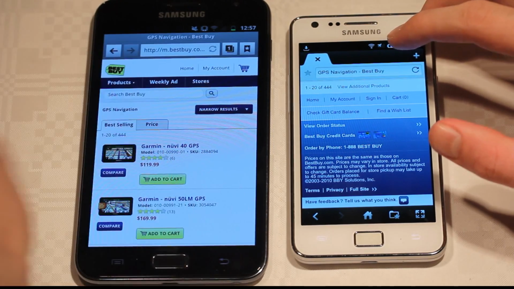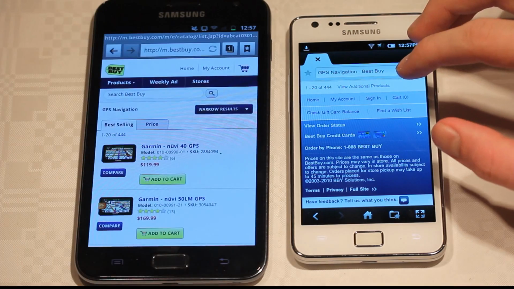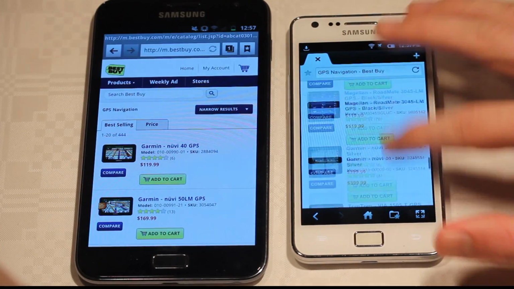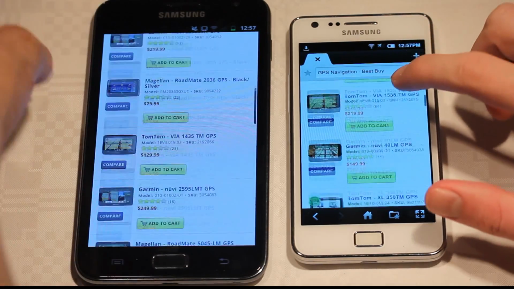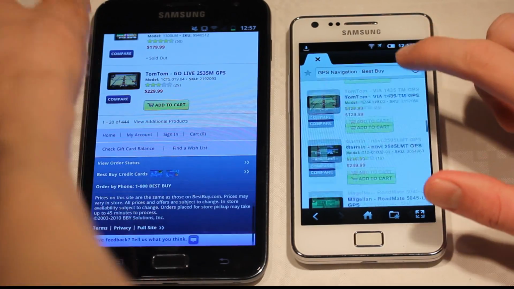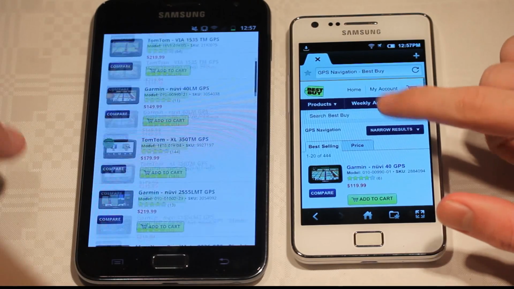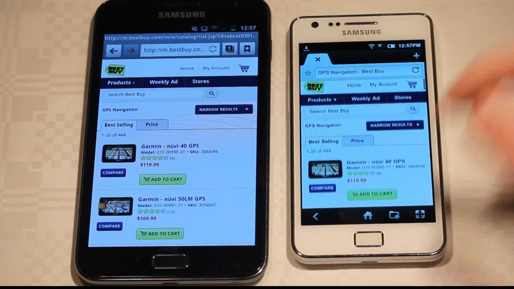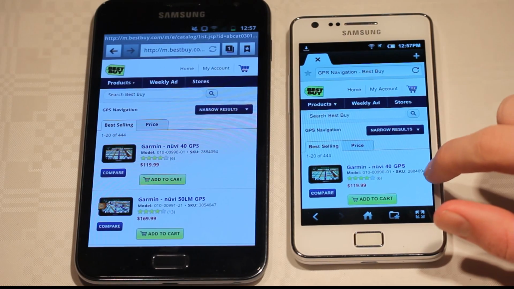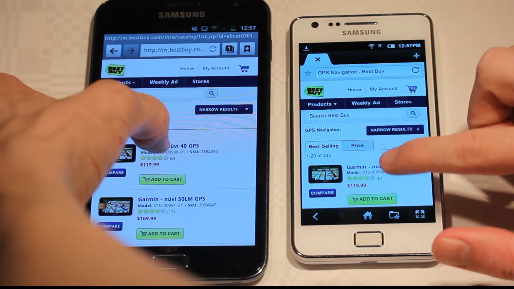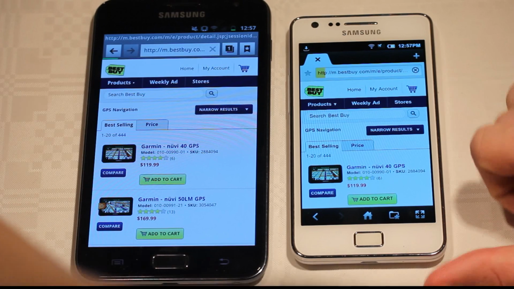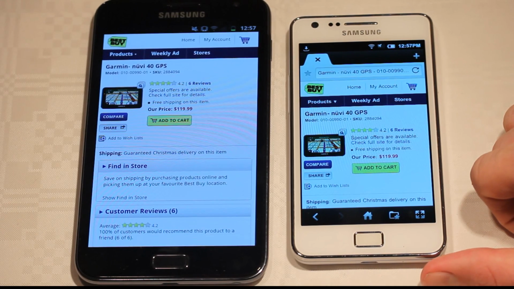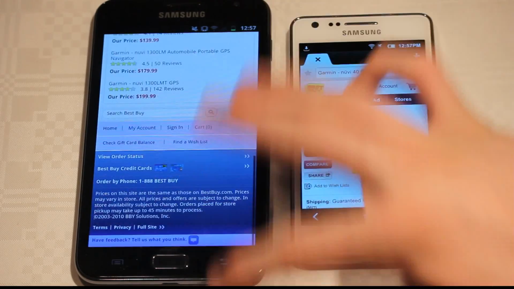I hate those. This is a large S2, I mean. Should be called a big fat S2, S2 XL size or something like that. Beautiful phones. Let's go ahead and click on that Garmin thingy. Okay, the Note finished up first.